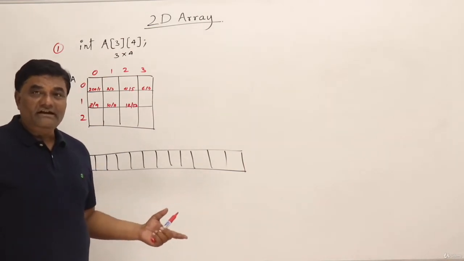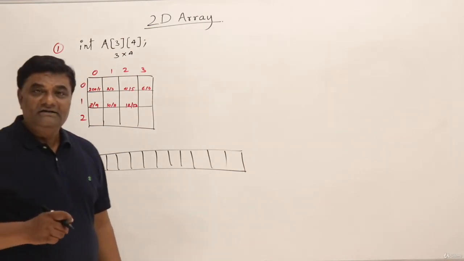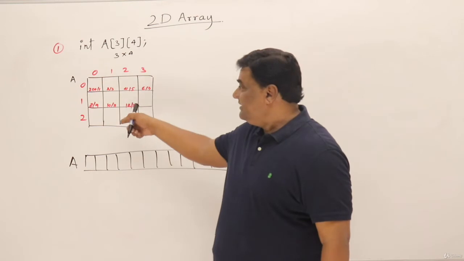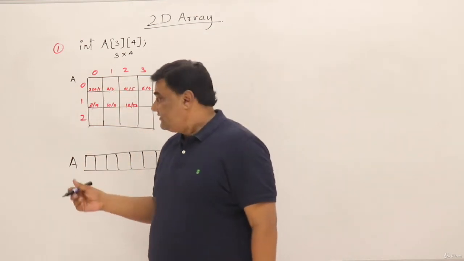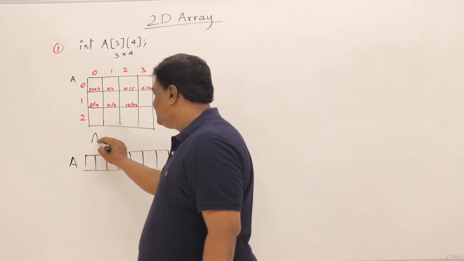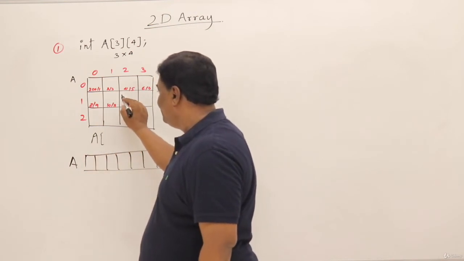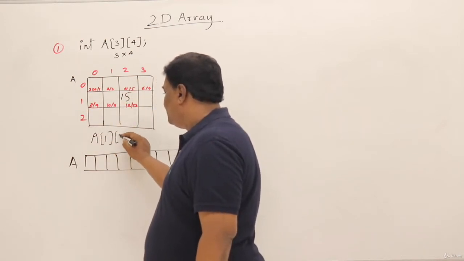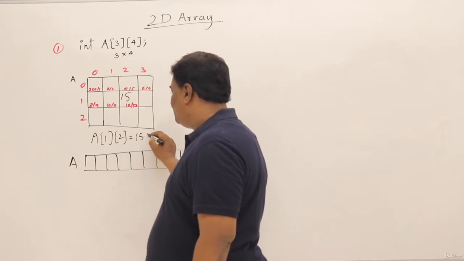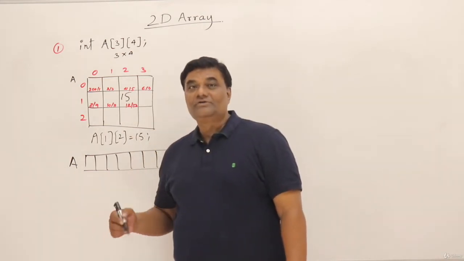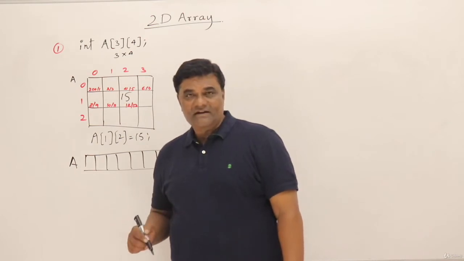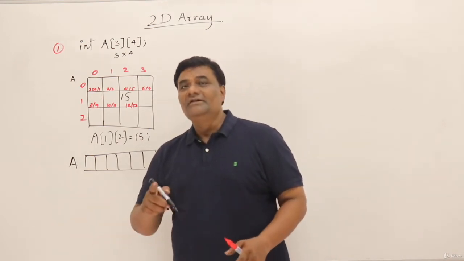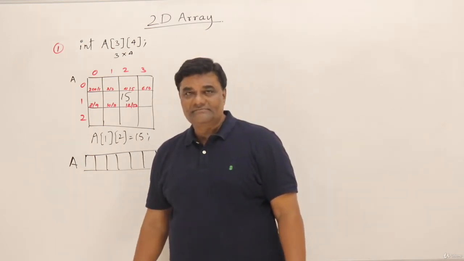So memory will be allocated like a single dimension array, but the compilers allow us to access that single dimensional array as a 2D array with a row number and column number. So any location if you want to access, let us suppose here I want to write value 15, then I can say A of 1, 2, this is 1, row number, 2, column number, value 15. So we can access a 2D array with the 2 indices, that is a row number and column number. How the compiler will allow us to access it as 2 dimensions, though inside the main memory it is single dimension, we will learn in the coming videos.